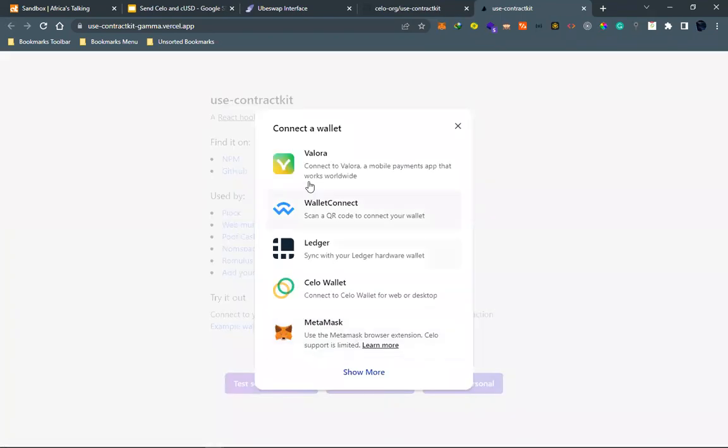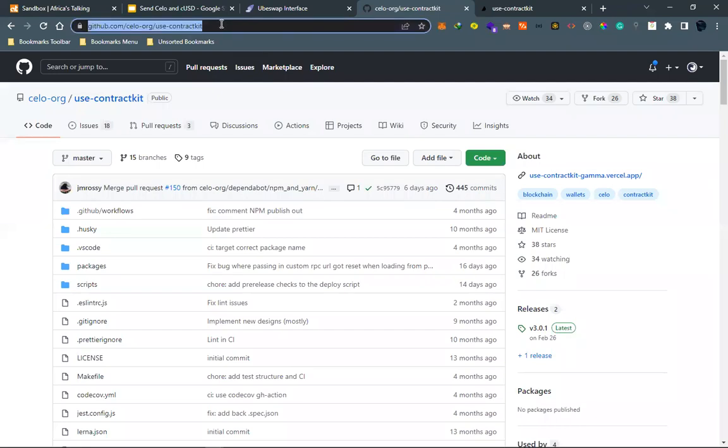If you connect, it will give you the same thing. They use this library. Let me share these links on the chat, so you can experiment more on this and use it to create a dynamic application.